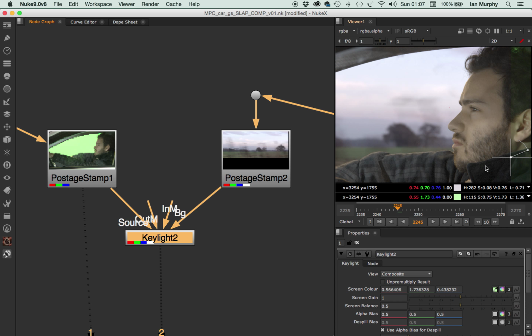The main difficulty with throwing everything through the Keyer is that it automates, particularly, the despill process. Now, some people do use Keylight just for its despill properties because they are pretty good. A popular trick is to put just one in the green channel, and then it drives a pretty good amount of despill in your image, and they have that separate apart from the matting. But it's fairly unusual. It's not completely never done, but it's fairly unusual to do everything through the Keyer in film.